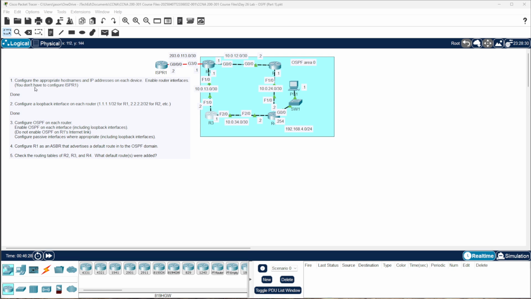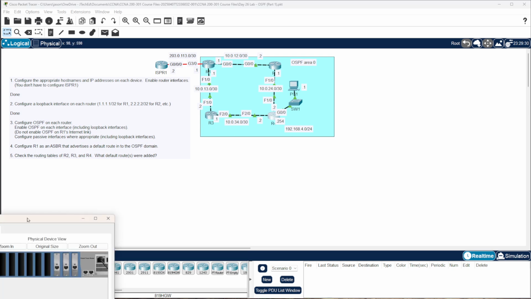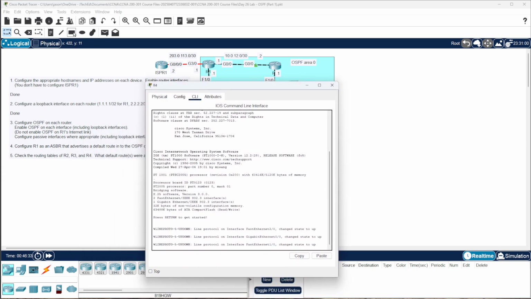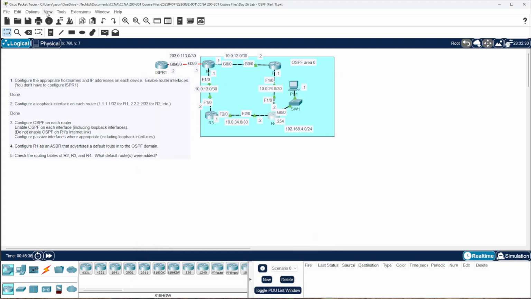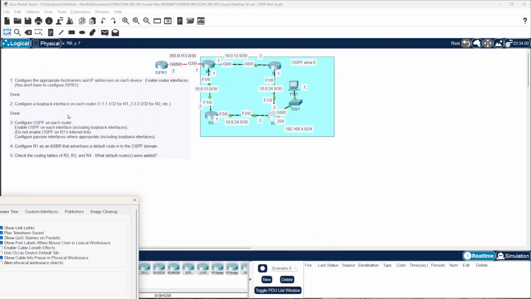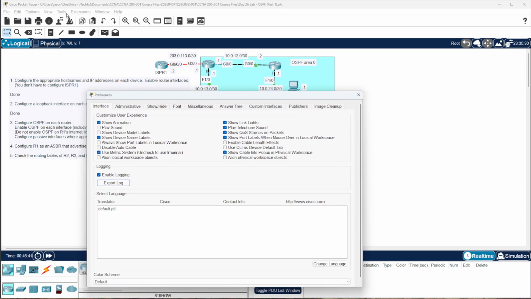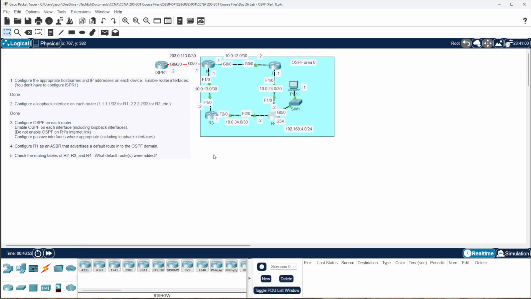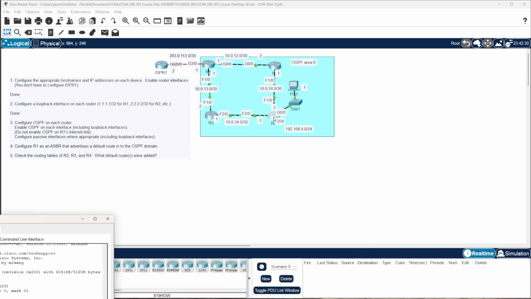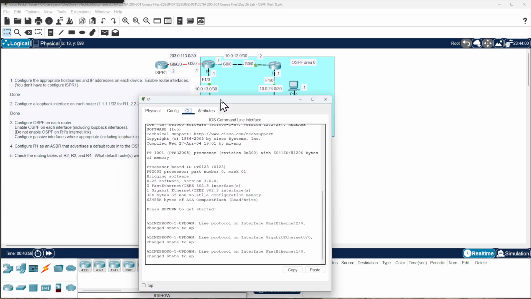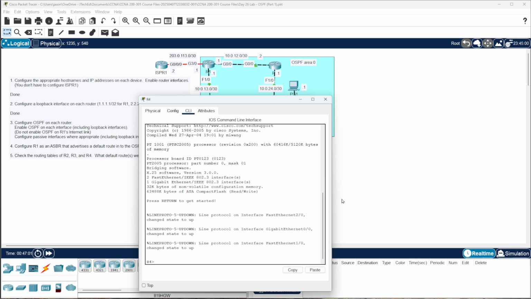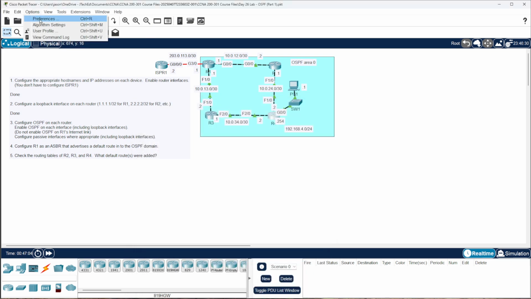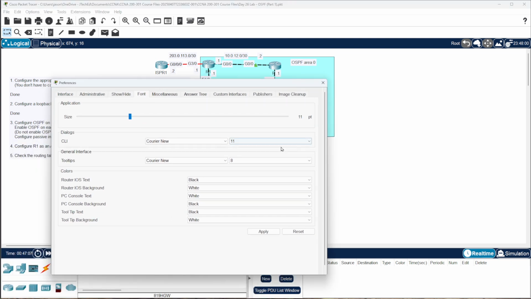And we're continuing on with OSPF. One thing I did find that should be good for everybody is I think I know how to change the font size now for the CLI. If we go to Preferences and Font, look at this, CLI. We're gonna crank her up to maybe 11. I wish my giant mouse showed up for you, but it doesn't. Is this a little more readable? You know what? I'm gonna go with 12 because it's really hard to tell.